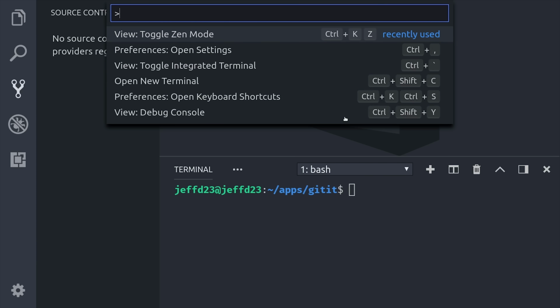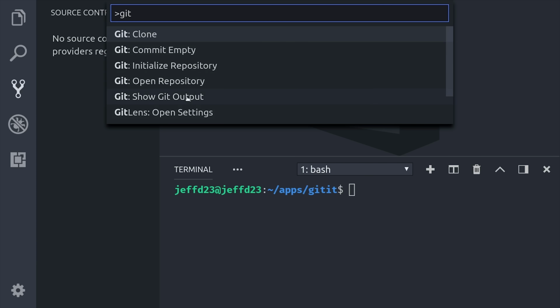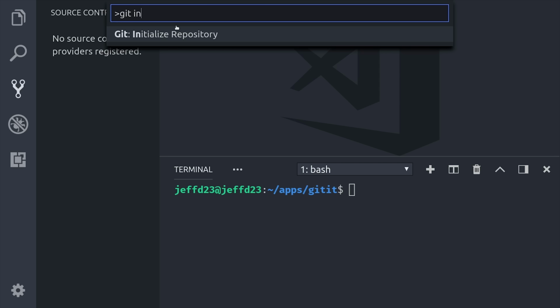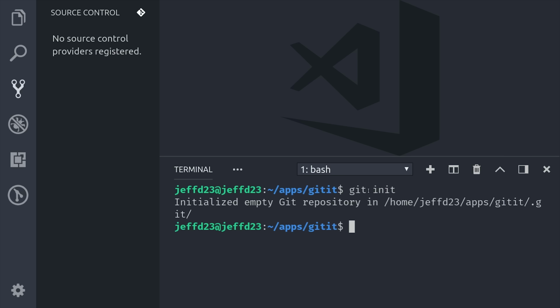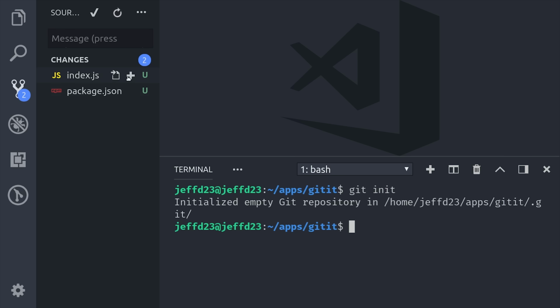The first thing we'll need to do is initialize Git to start tracking our files. And there are two ways we can do this. We can either do it directly in VS Code, or we can do it from the command line. You should definitely try to memorize all the commands I show you in this video, but it's often faster to run them with VS Code's integrated tooling. And I'll show you both methods throughout this video. So first we'll go ahead and run git init from the command line, and you'll see that initializes an empty Git repository in our current working directory. You'll notice it adds our two files to the changes list in the source control panel.